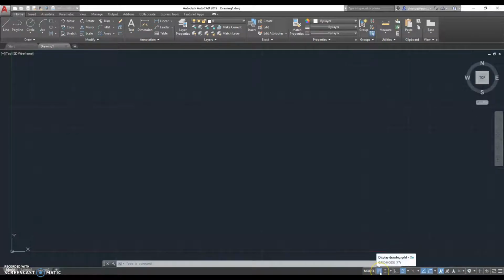So to start with, we're going to leave our grid on. That's that first button. The next one, snap, we're going to leave off. Honestly, anymore with the newer versions of AutoCAD, I have moved away from using snap. We really don't use snap anymore. It's not that useful for us for the way we do things. Ortho we're going to leave off. I'm actually going to turn off this next one, polar, so turn that so it's grayed out. Come on, there we go.